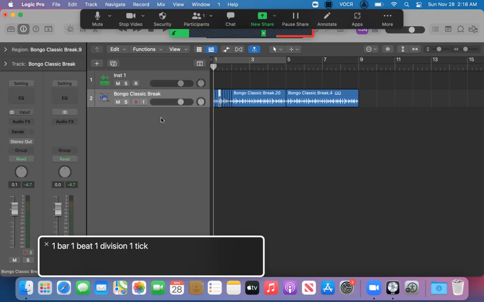So you don't have to worry about anything going out of time. You can basically do this randomly. I'm just going to move this a bit to the left now. So I have a different snare now. I'm going to go even more. Yeah, that's a cool groove.